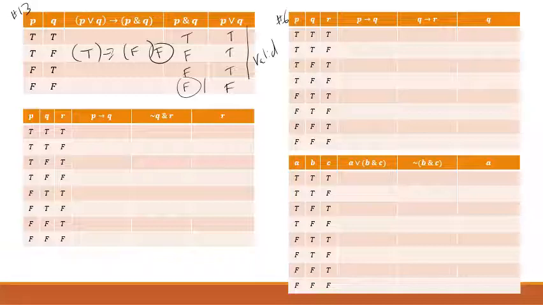Remember that the only lines that we need to pay attention to are the ones that have either a false premise or a true conclusion, so I can ignore anything with a true conclusion, and that's going to be lines 1 and 2 and 5 and 6. So the only time I get a false conclusion is 3 and 4 and 7 and 8. So I'm just going to look at these 4 lines right now, and if the premises of any of these turn out to be all true, then I'll be done.